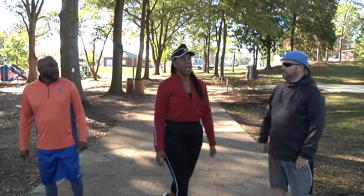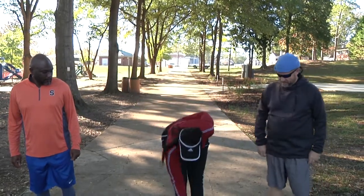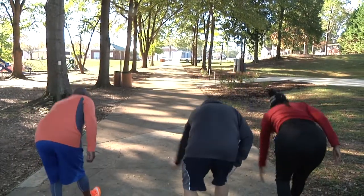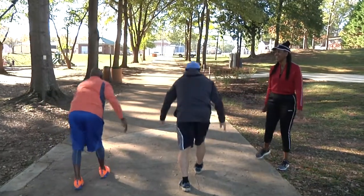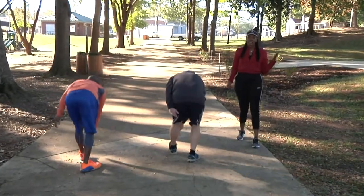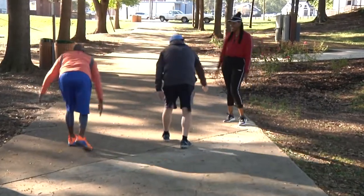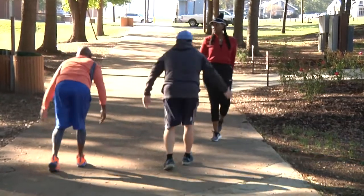All right, last but not least, what we're gonna do is called arch taps. So arch taps look like this, and then we tap, but we're gonna flip it around and take it back. All right, right foot up, left hand hit that arch and take it forward. That one might feel a little crazy, right? Because what it is, it's stretching the back, it's stretching the hamstrings, and your arms are going down, so we're pushing blood to all of our extremities. How y'all feel about that one? Good. That one kind of lets you know what's going on with your hammies and your back.